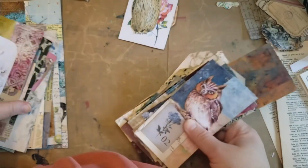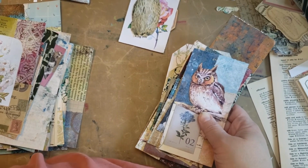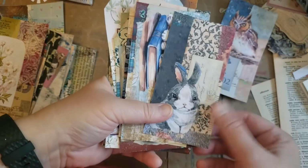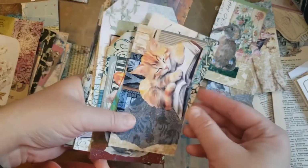Okay, in today's video, I'm gonna do some more of these tags, but I'm gonna do it fast motion, and I'll do a talk over later, but I thought I'd show you the ones that I've done off camera so far, at least where we are. I may add more to them, but even with just a little focal point, they look super cute.